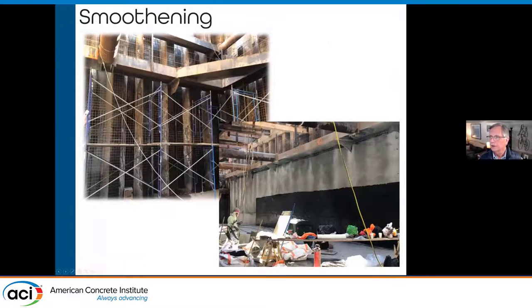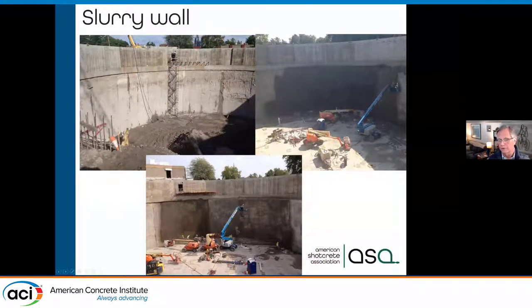We can also smooth over driven piles. You're not going to want that rough surface on the inside of your basement — you want a finished concrete surface. Here you can see the piles driven above and Shotcrete brought in to provide a nice, relatively smooth surface for the basement levels. For slurry walls, you can come in with Shotcrete once it's excavated. This is a man lift for scale — we're talking about 30 feet of wall being architecturally and structurally stiffened with Shotcrete for the foundation of the structure.